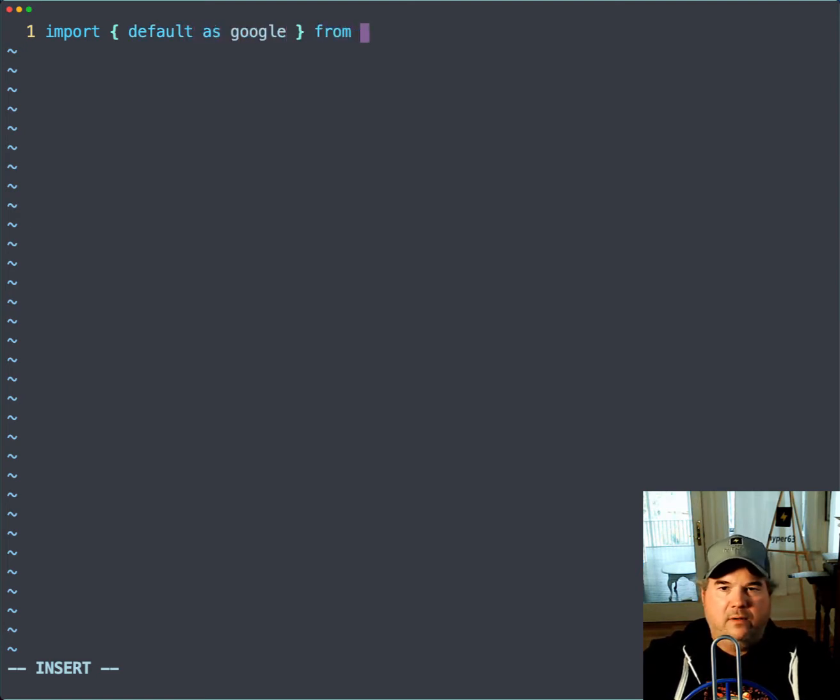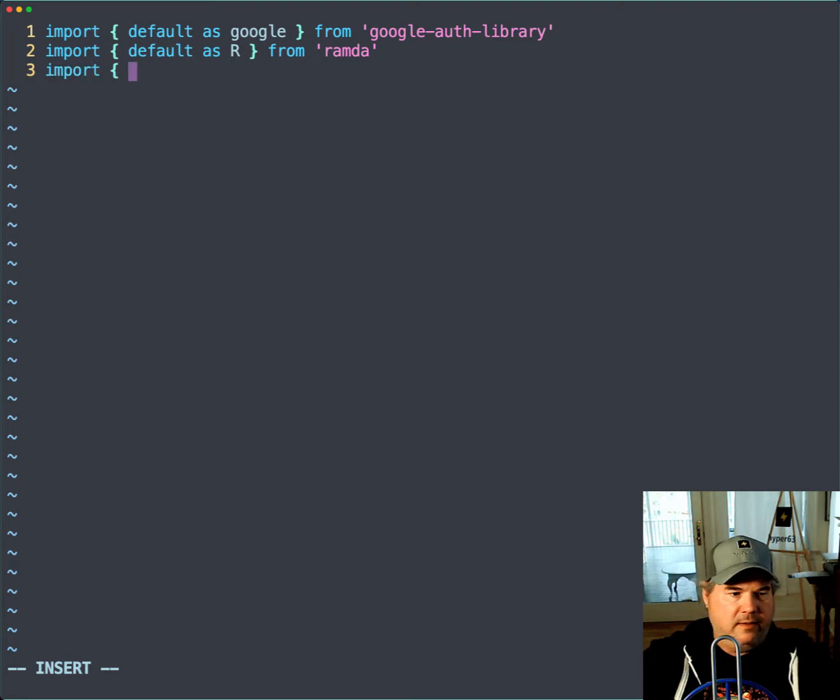So we'll import the Google OAuth library, and we'll import Lambda because we're going to use that for some helper functions. And we're going to import Crocks as well, because we'll use that too.